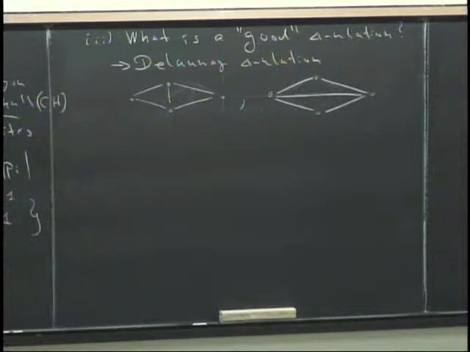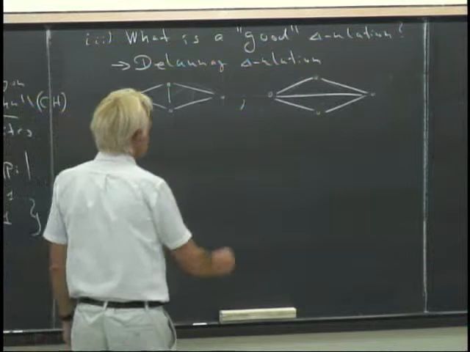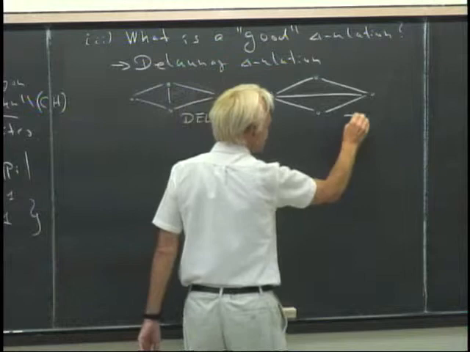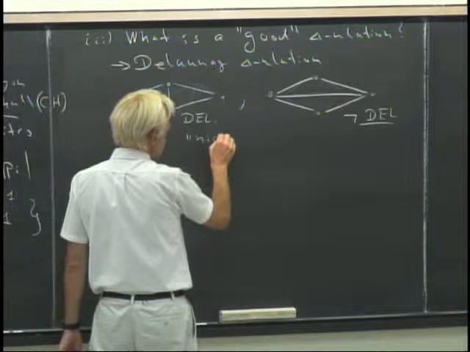The one on the left. The one on the left tries to avoid skinny triangles. This one has skinny triangles. This one has round triangles. Okay, and we like round triangles. This is better. This is Delaunay. The other one is not. Because there exists one that's better, namely the one on the left. So Delaunay wants nice triangles, okay?